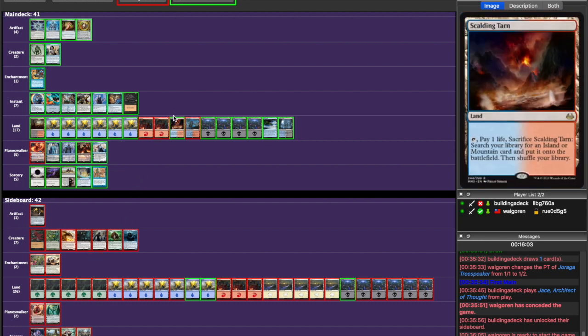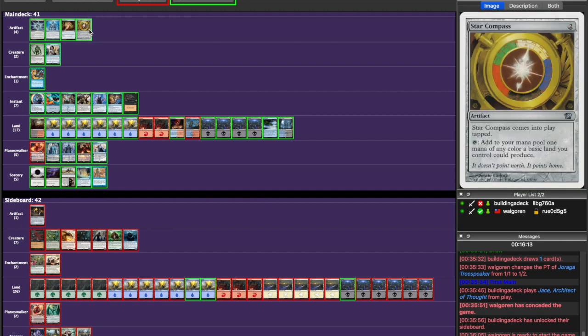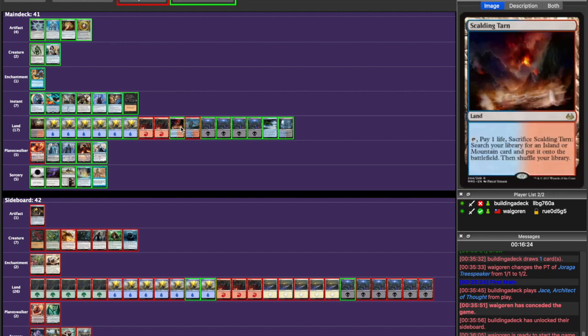I think we can get by with 4, 5, 6, 7 red sources, right? Cold Steel Heart, Star Compass, Bloodstained Mire, Scalding Tarn, Mountain, Steam Fence, Vivid Creek. That's 7, so we don't need 2 mountains, I don't think.